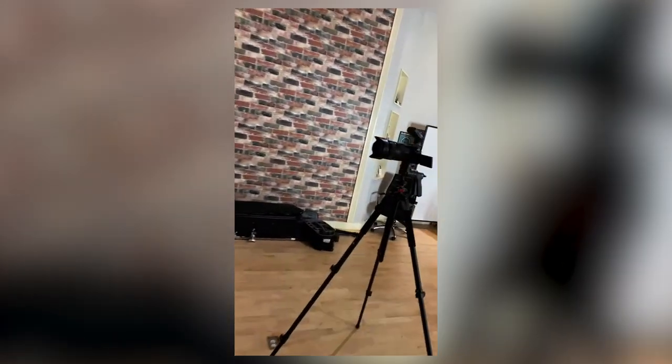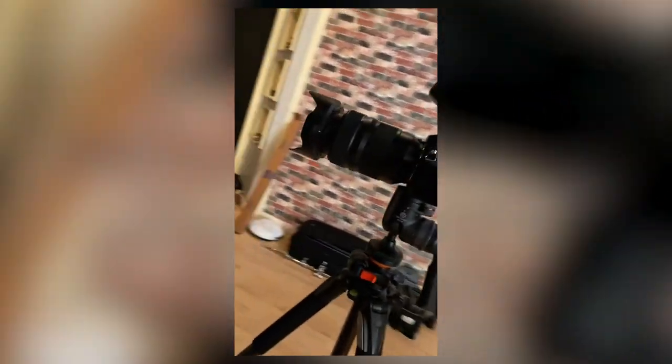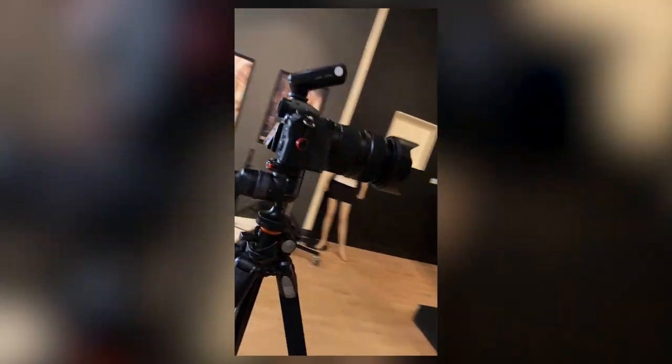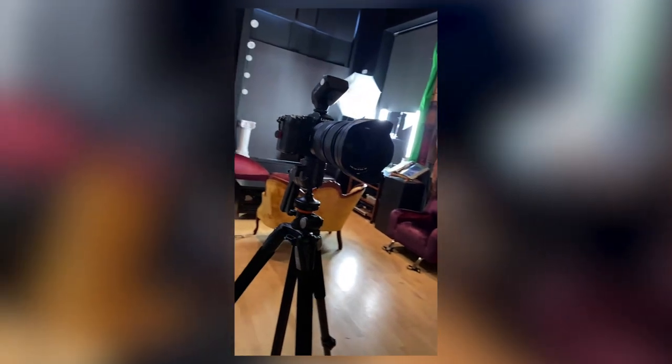Again, for those that don't know, I'm gonna be using the 8600 up here as my key light. And then I have the Photix Octabox with a dope grid on it. I like this softbox a lot, actually. The 24-70 Lumix S Pro, and that's what I'm rocking with.